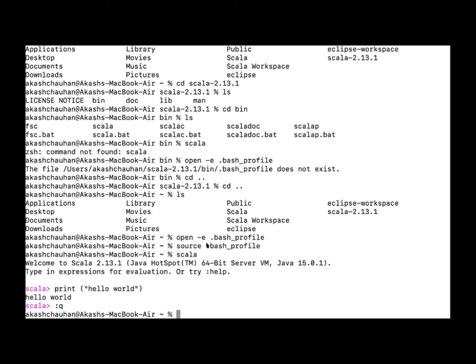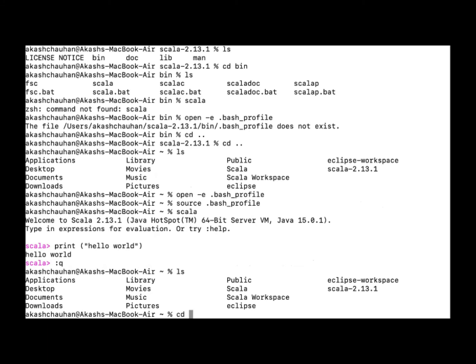So as you can see in the same user profile, I have created this Scala workspace. So I'll go into this Scala workspace.